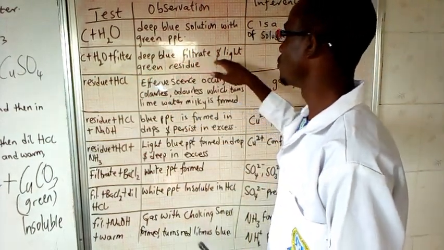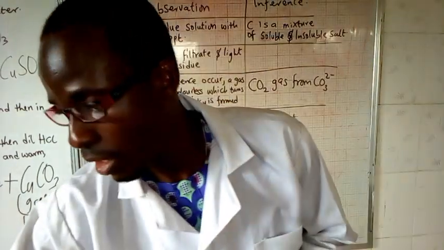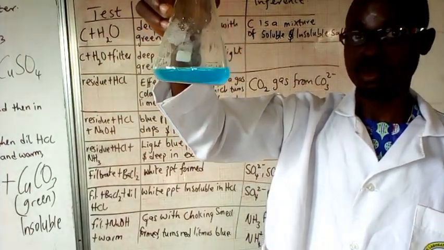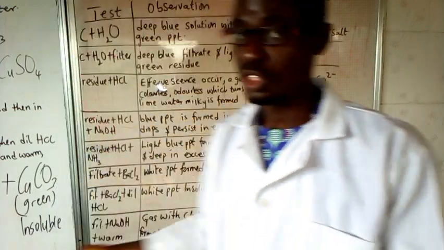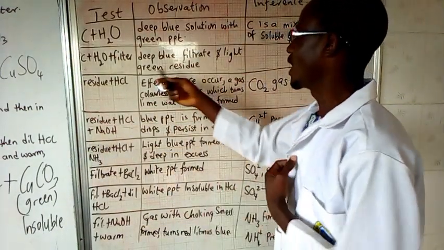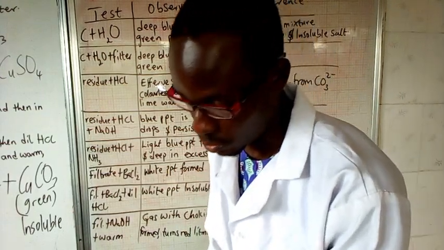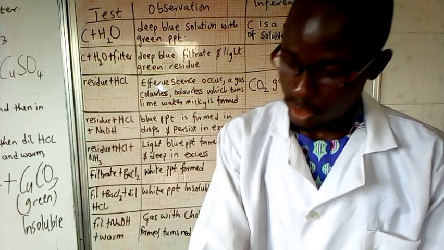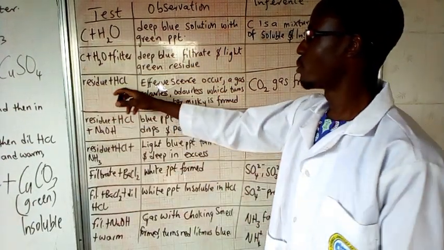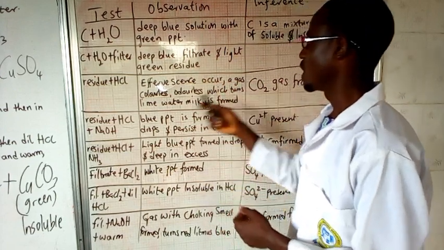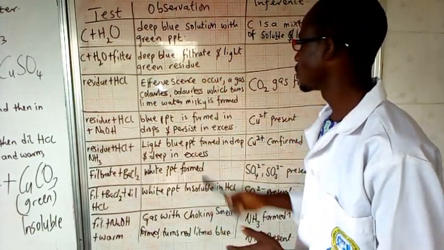We have a deep blue filtrate. Can you see? Actually, this is not deep blue, but we have a blue filtrate. This is not deep due to some factors. And then light green residue, just like I've said, we have a light green residue here. So let's move on. Residue plus HCl, which we performed the other time: effervescence occurs, a colorless, odorless gas.